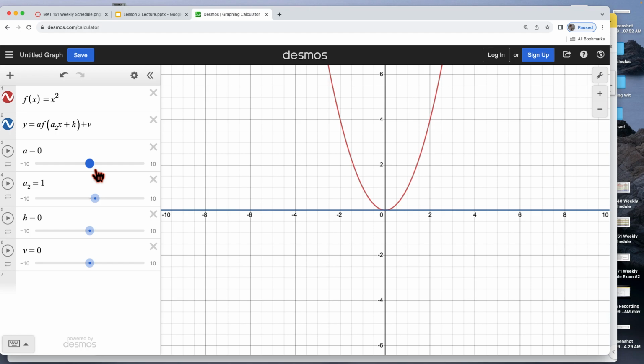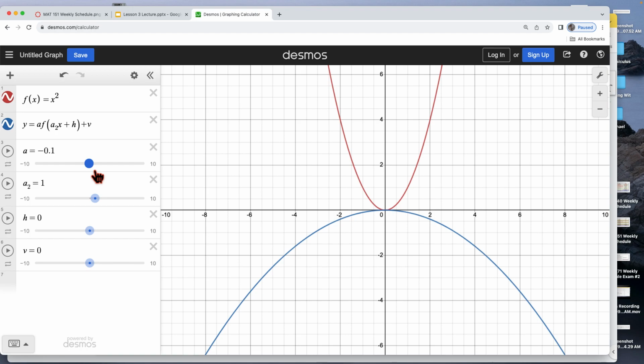It's y equals 0. What if I multiply by a negative? It'll also be a reflection. So that's the other thing we see, is that it goes the other way. It reflects it over the x-axis. So negatives do the same thing. Okay, but anything that's multiplying on the outside will be either a vertical stretch or compression. And if we do it with a negative, it actually will flip it over the x-axis. It's affecting the y, but it flips over the x.